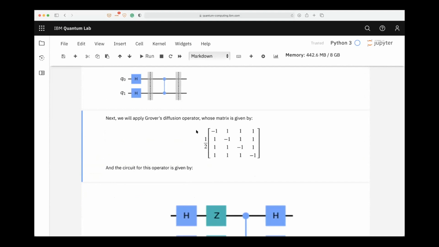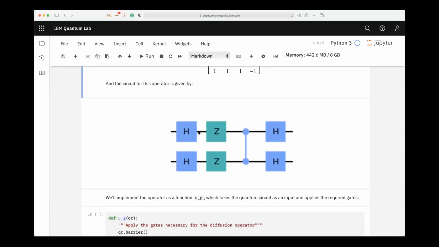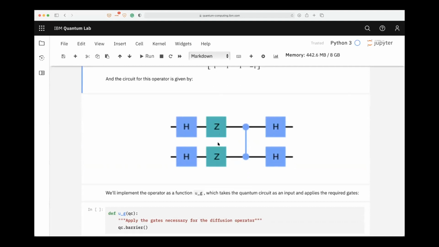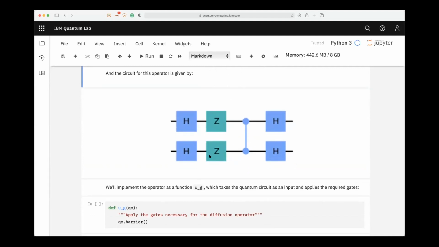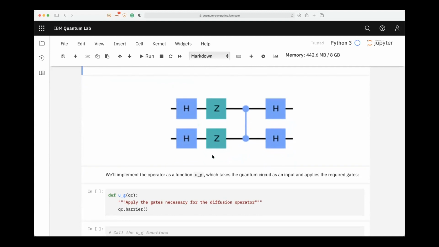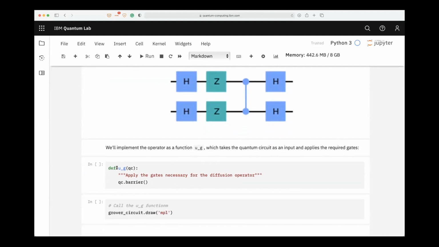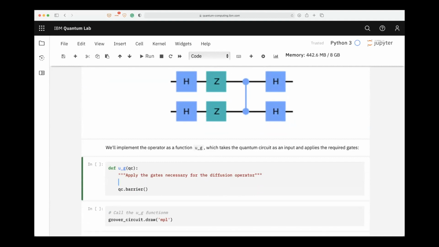And finally, we have the diffusion operator, which was kind of this magical thing that we found first using matrices. And then I tossed this combination of gates at you and said, trust me, this works, which you can totally verify if you want to do the matrix multiplication. It could be some good practice. We're going to call this function UG. I'm not exactly sure why it's called that, to be honest, but we'll call it that and roll with it just to match what you have as well. This is going to be a little bit longer because we have, what, 1, 2, 3, 4, 5, 6, 7 gates to apply. So let's just get started.